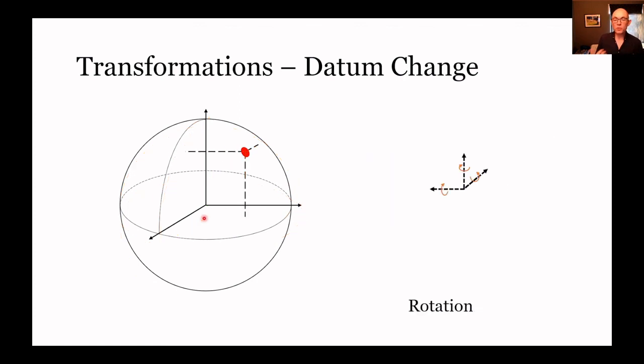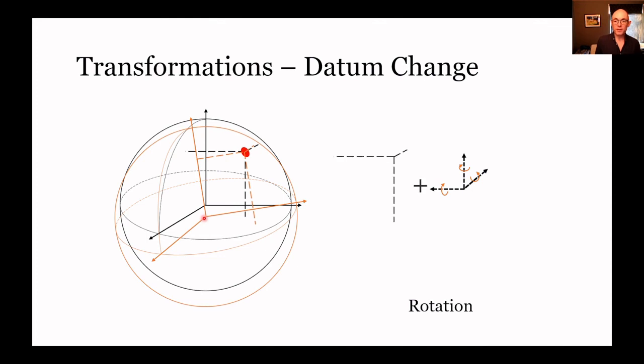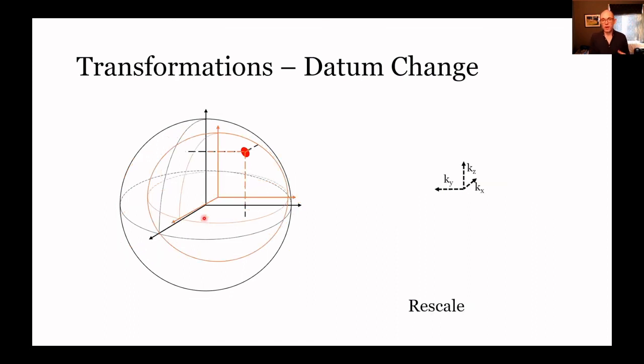But there can also be a rotation. Our model doesn't have to sit nicely in with the old one. It can be rotated around it in some way, around the x and the y and the z. So we need to add those in order to get that rotation. So the old coordinate system plus a rotation gives us the new one, as well as the translation. And then our new model of the Earth almost certainly isn't the same size, so some rescaling of the axes needs to be done. We take the old coordinates, multiply them by our scale factors, and that gives us our new coordinates as well, or part of the new coordinates.